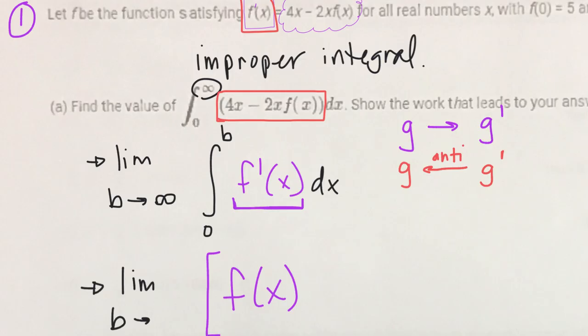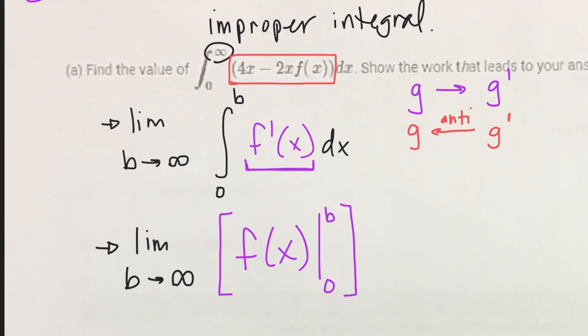So this is a fundamental theorem of calculus problem. We are trying to evaluate our function from 0 to b. And what does the fundamental theorem of calculus say about that? It says it equals f of b minus f of 0. So the function evaluated at the top value minus the function evaluated at the bottom bound. Those are your limits of integration, your 0 and your b.